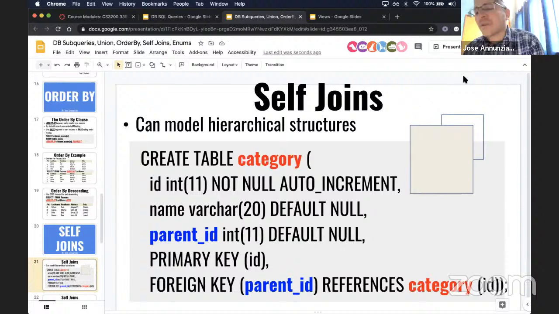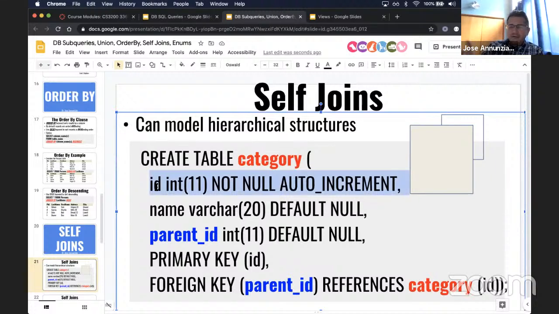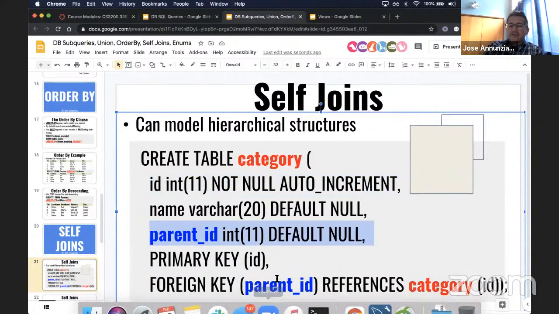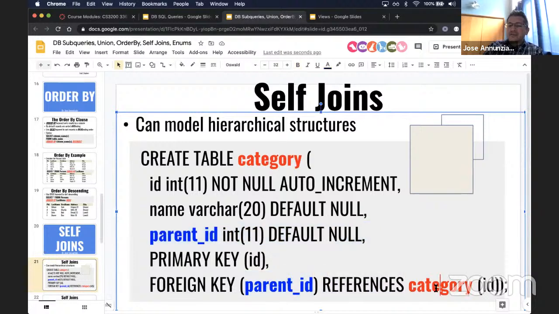Remember that, where you had a one to many going off of one side? And then the way we would implement that is that we would have a regular primary key like anything else, but then you would have a foreign key that would refer to the primary key in the same table.